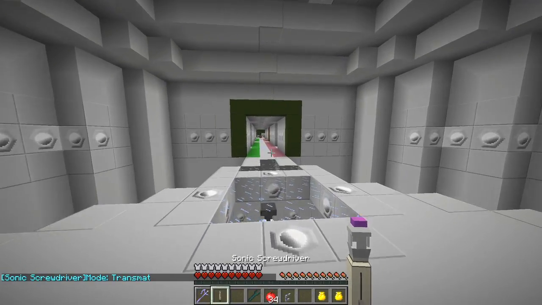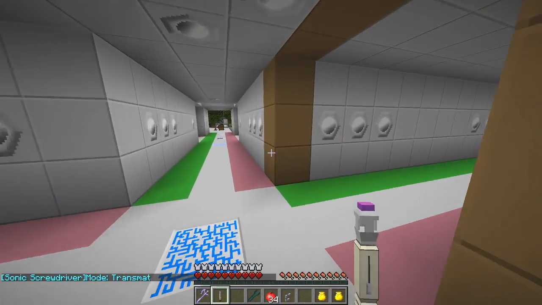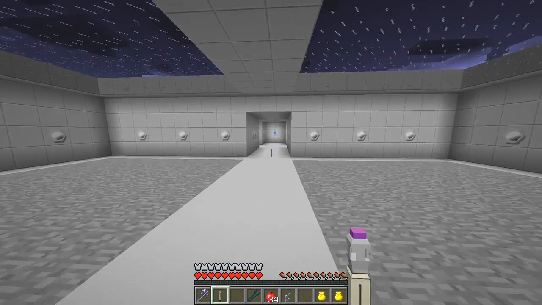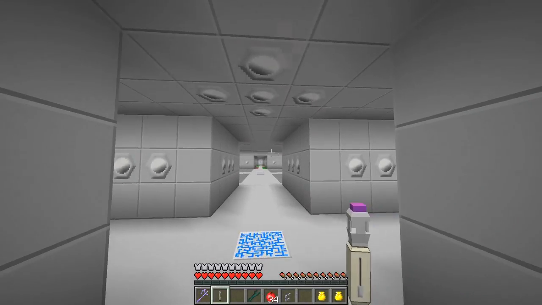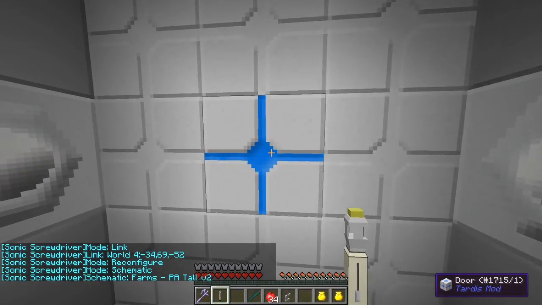So basically, I played around with it and I wasn't too happy with my first design. So I then created a second design, which looks a bit similar to this, but higher. And here I've got a little corridor with a link. So now I need to go to the right mode, which I know is yellow for schematic, and right click here.